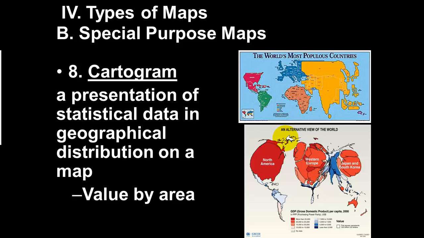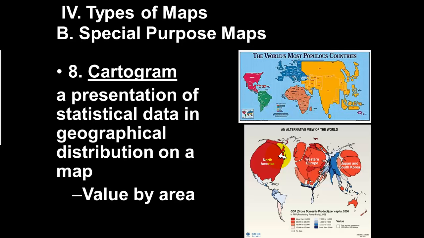Now, what does that mean? This is what it means. Take a look at the bottom of this page, the second graphic, the one where my cursor is. This is a cartogram, and it shows the distribution of wealth throughout the world. The thing about a cartogram is that it does not show an accurate depiction of landforms. This map is not used to depict landforms. It's not used to give directions. It's used to give information.